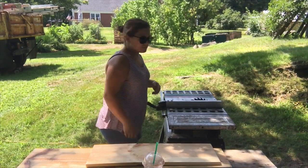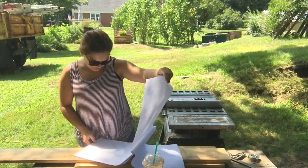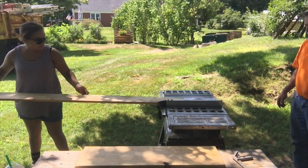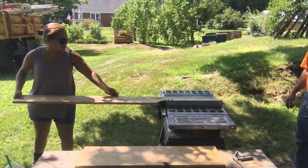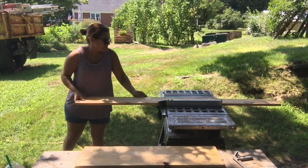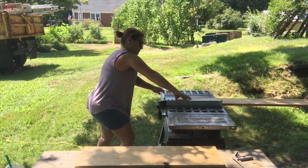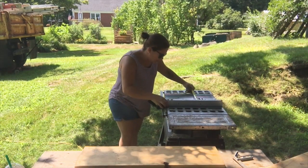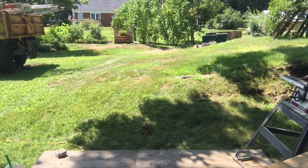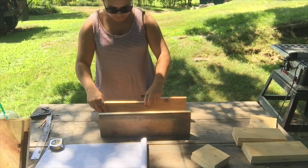Alright, so now what we're doing is we're just cutting the stock that we have down to the sizes we need. Always remember: cut all your biggest pieces first. Basically, you want to cut all the big pieces first because more than likely you'll be able to take the smaller pieces off the cut-off. We're just gonna rip these down to size on the table saw. There were a few different sizes I needed, so I did all the table saw work first. Then I went inside and cut them all to length on the chop saw. I didn't have any video of that just because it's really dark in there and it wasn't coming out.